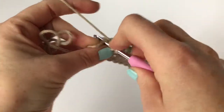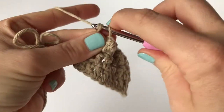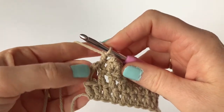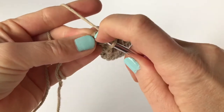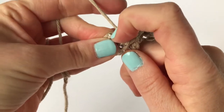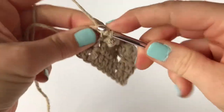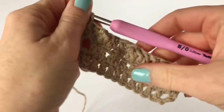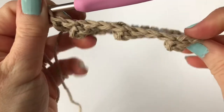I've got 2 stitches left on this row, which will be the same as in my Seaside stash busting blanket. We have two stitches left, and remember our last stitch is always that 3 chain made at the end of each row. That counts as our first stitch of the following row. Always a bit tricky to get into those starting chains. And there we go, that's our row of popcorn stitches.